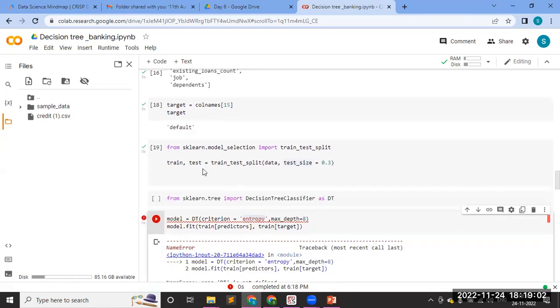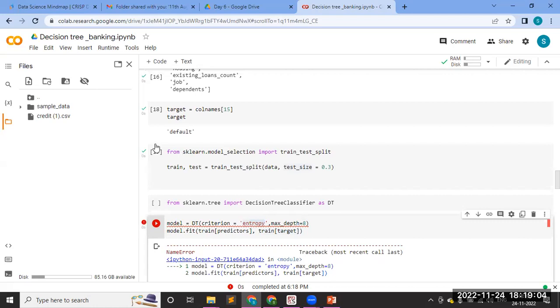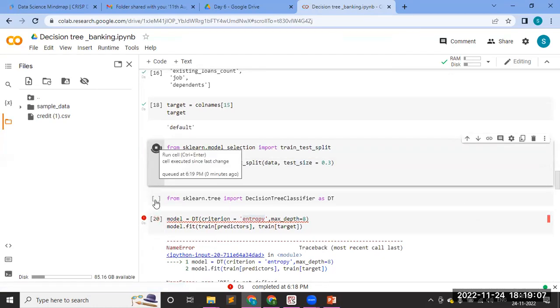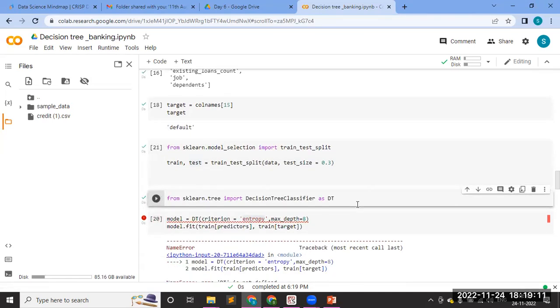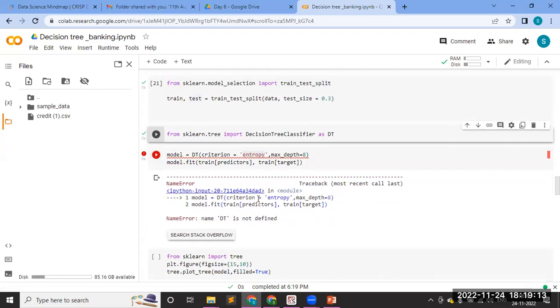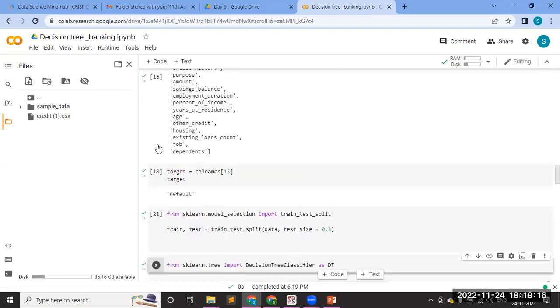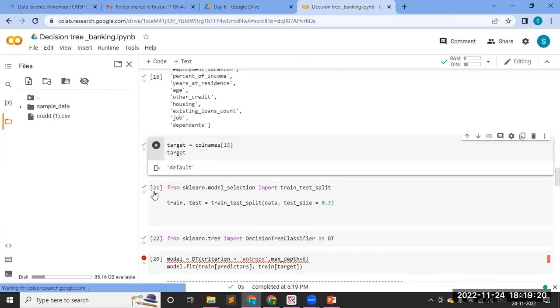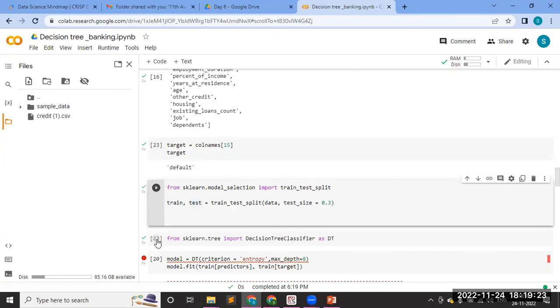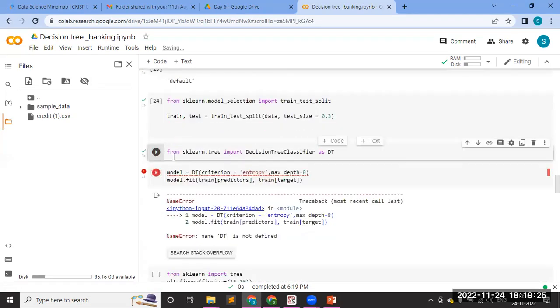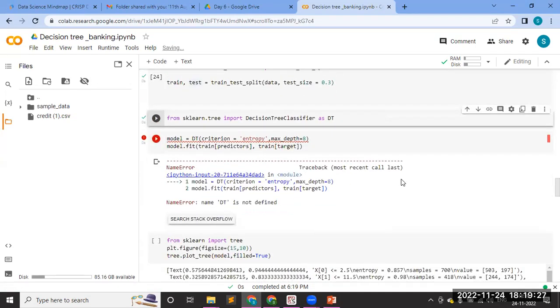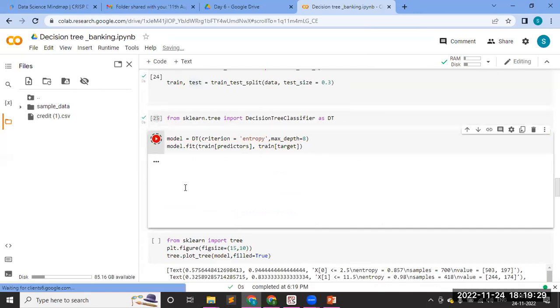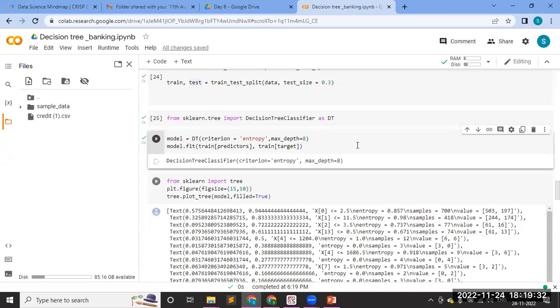First, we need to import it. What we have done here is based on entropy only, right?